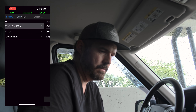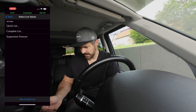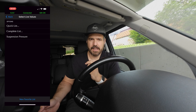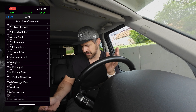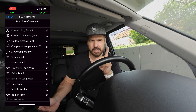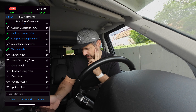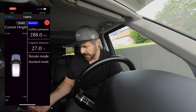The live values show you what's actually happening at your car in real time. For live values you need the engine running, but we can see the available ECUs. We can select things like compressor temperature and calibration millimeters. After activating and triggering the view, we can now see the current pressure and compressor temperature — and you can record it or display it as a graph.